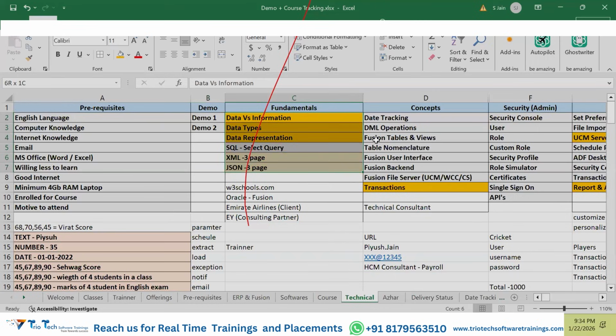Tomorrow onwards, we will be looking into a more detailed understanding. Today we have only discussed the basic navigations and access, and what we mean by transaction. We have not seen what date tracking operation means and all these things. We have to look into SQL, PL/SQL, writing the select statement, and identifying the different tables. We are going to cover that tomorrow, and the day after tomorrow we will actually start with the training. These things are just the fundamentals and concepts, and then we will start the actual training from column F onwards.